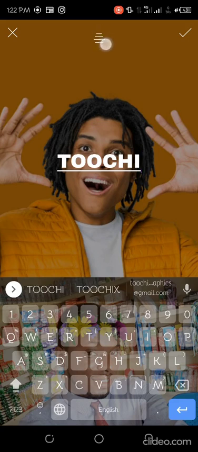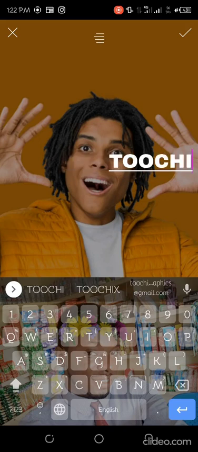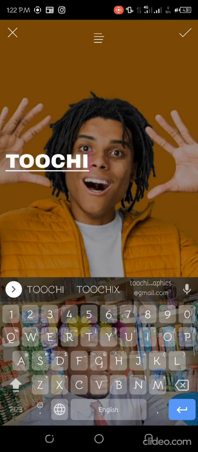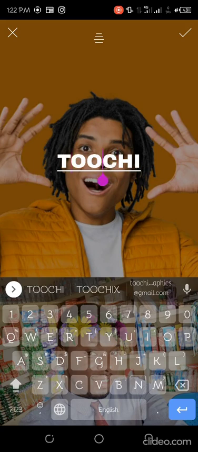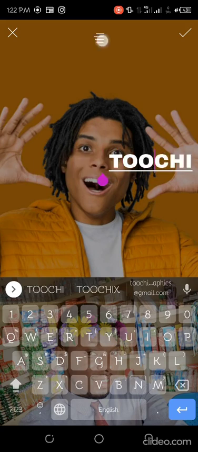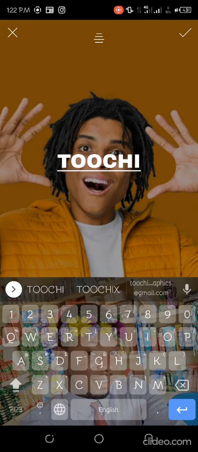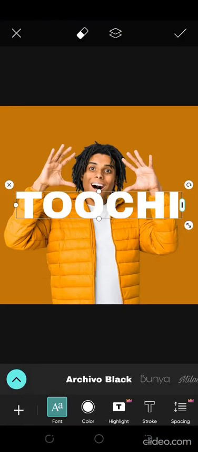This button here helps you to change the alignment. So if it is left align, you just tap to the right, this right align, tap again, sends it to the left align, then you tap again, it brings it to the center. So it is just by tapping and it keeps changing. All right, let's select it.